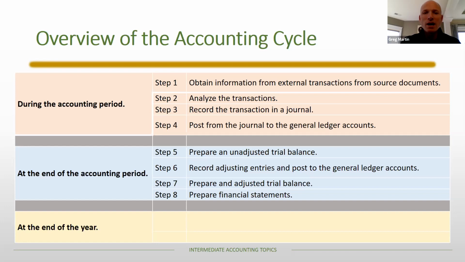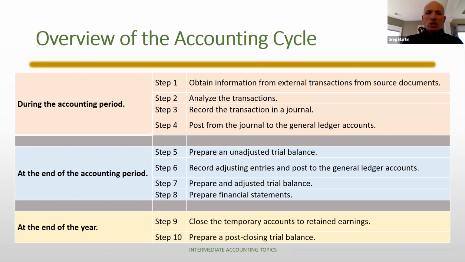So the first 8 steps culminate in the financial statements. And again, like I said, typically speaking, we stop there and then continue on until we get to the end of the year. But for illustrative purposes, for this month that we're going to be looking at in this lecture, we're going to actually complete the cycle. And those last 2 steps are about all those temporary accounts that we just identified, the revenues, expenses, and dividends. All of those get closed because we now have all the information we need for the current period. And now we need to restart those temporary accounts, revenues, expenses, and dividends.